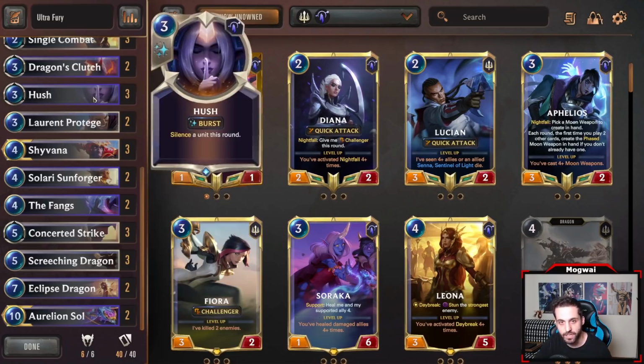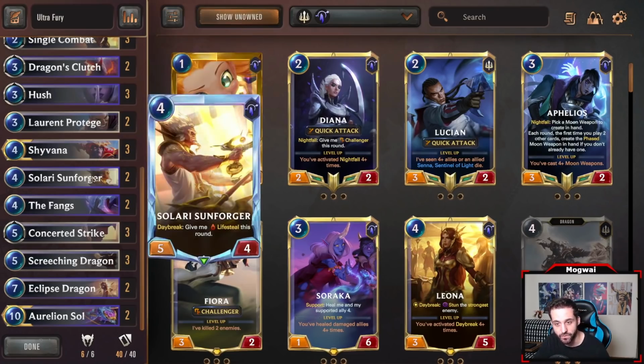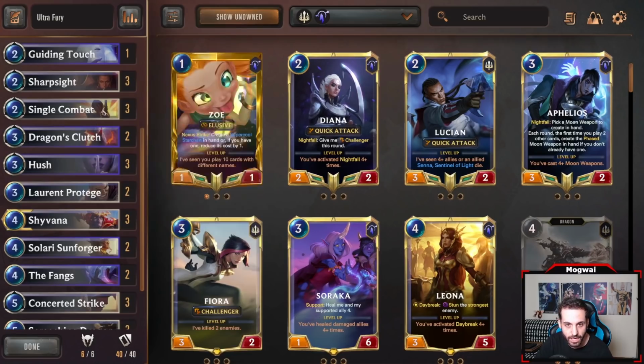And this, alongside Stone Combat and a full set of Hush, allows us to just disrupt pretty much anything, which is really neat. And because we already have a lot of 4-drops with SHYVANA and Solarius Sunforger in there, I feel like 3 Fangs is a bit too much. I think the deck is better this way, but again, it's my opinion. Keep that in mind. Besides that, we have, like I mentioned, the Hush and all the disruption.